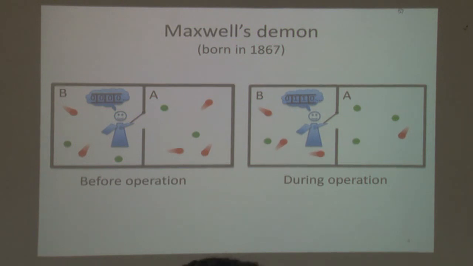Yeah. So you're assuming making observations and the trap door doesn't cost energy. Exactly. Yeah. So, well, there was some debate about that because Brillouin, for example, tried to argue that measurement itself should incur some energetic cost. But later, I think Charles Bennett, and we heard his name in the last talk, pointed out via a counter example that we can have situations where measurement does not cost energetically. So in that sense, we can take the ideal limit where we do not incur any energetic cost for the measurements.